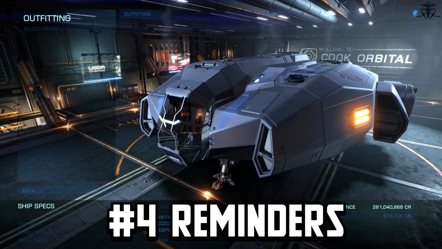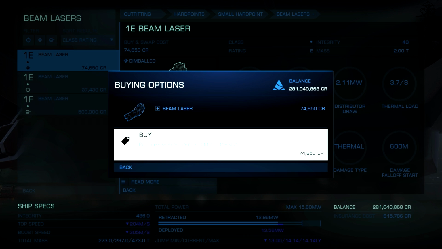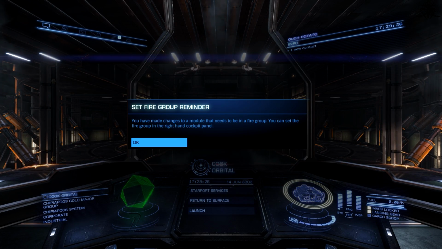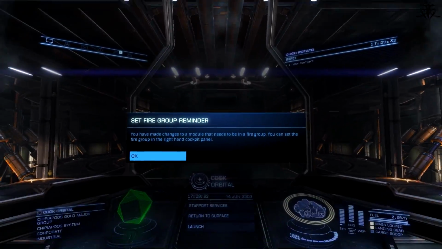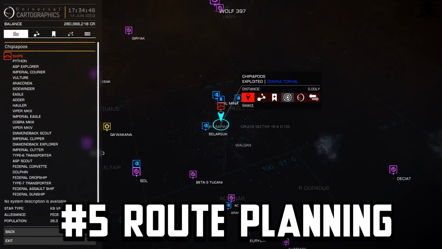Now, the next little improvement, again, is my personal nitpick. Can we finally remove that message that pops up as soon as we add some sort of activatable to our ship that reminds us that we just did that? To me, it really feels the devs think we have the memory of a goldfish. So fire all the reminders. For beginners, I understand, but elites? Really? Come on.